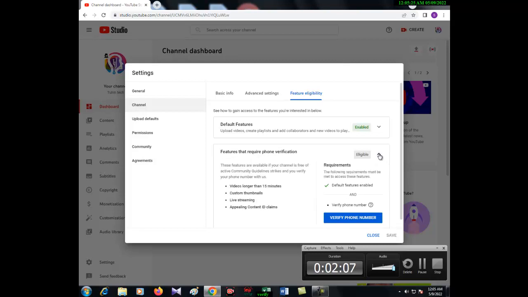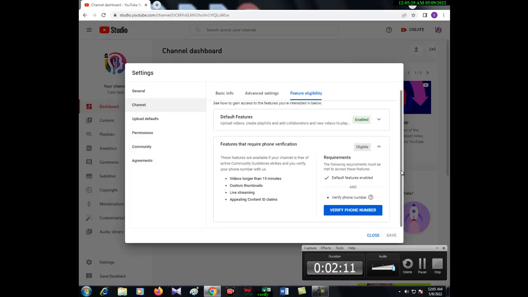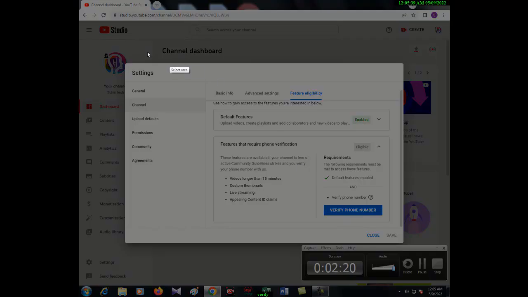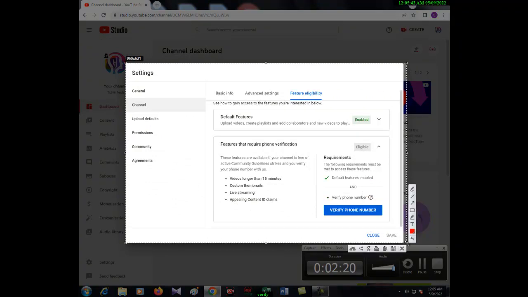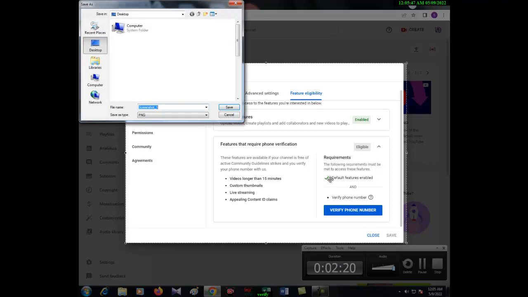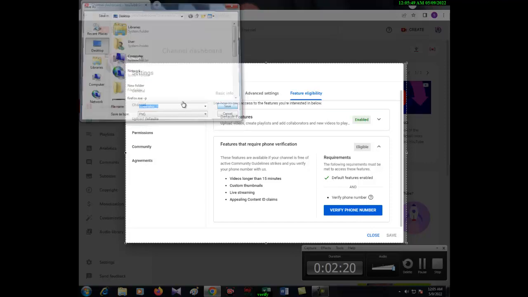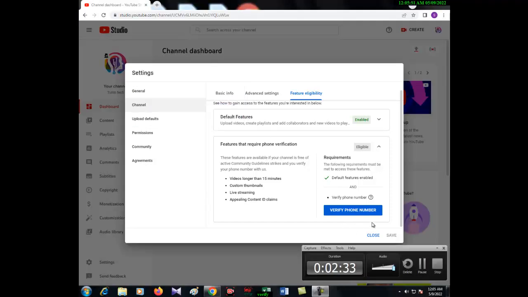Okay, you can see there are lots of requirements, but you don't have to do anything, because you have to click on phone verify.